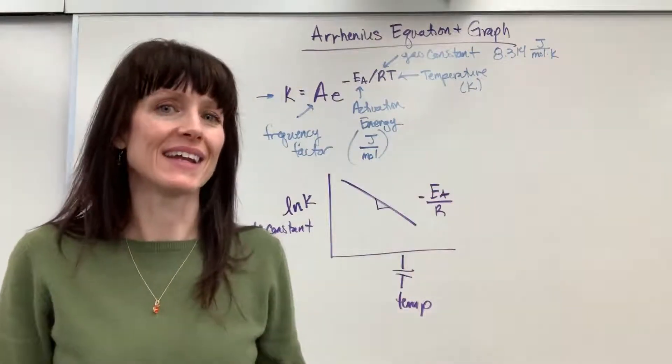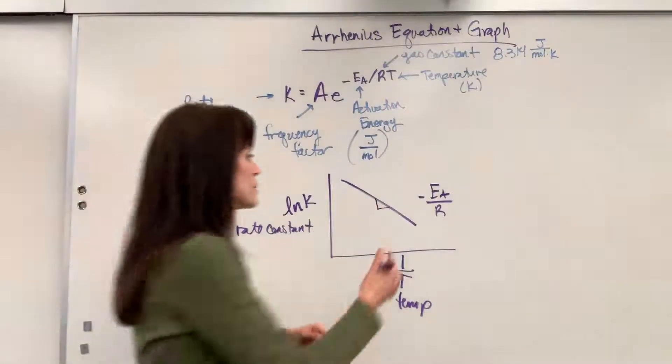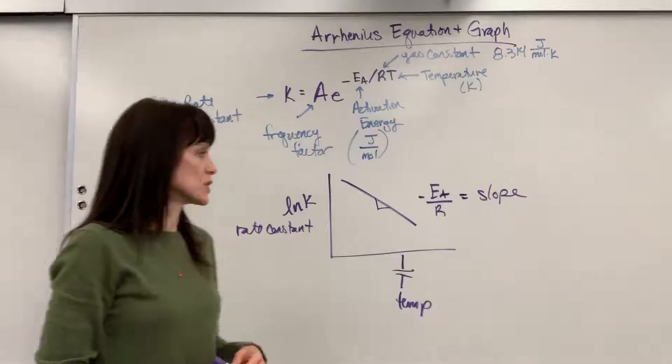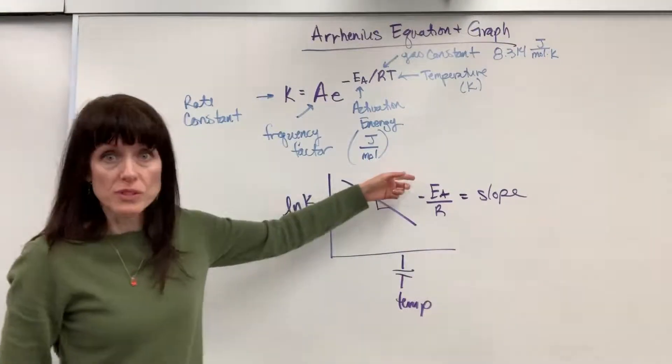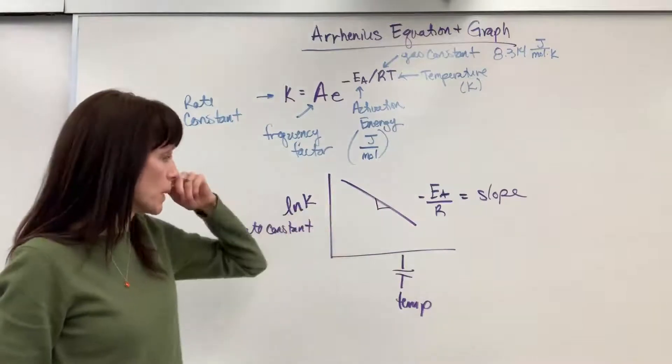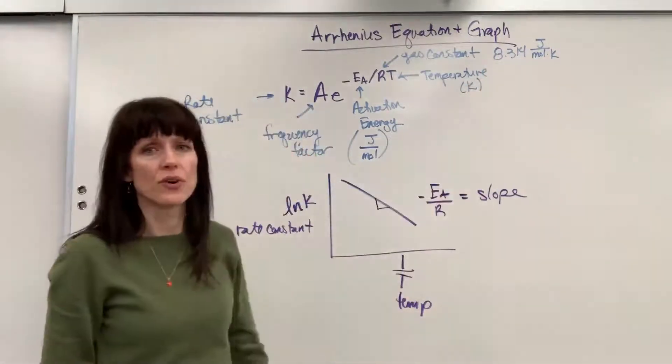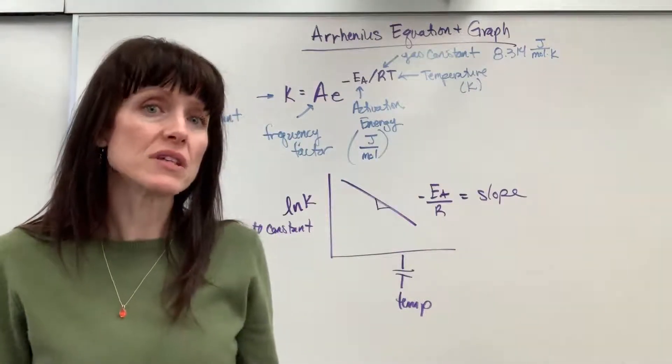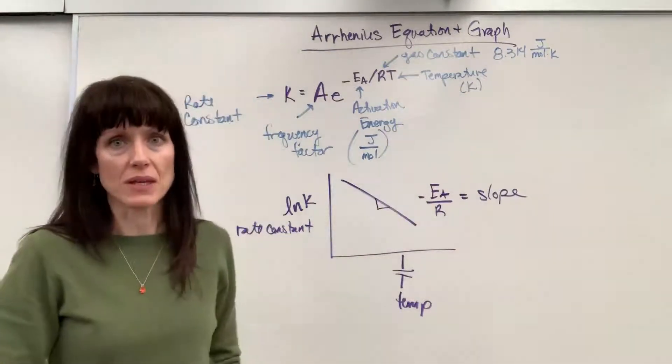They didn't have to calculate it. They just had to explain what it was. So, remember, this equals your slope. And your unit on that, it is going to be joules per mole, activation energy joules per mole. And so, your R is still that 8.314. Just check units that they give you. They might give it to you in kilojoules. If they gave it to you in kilojoules, then the Ea would also be in kilojoules.